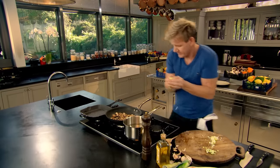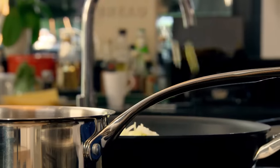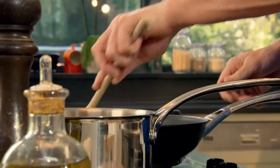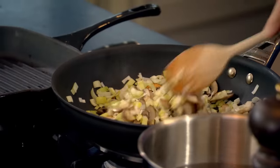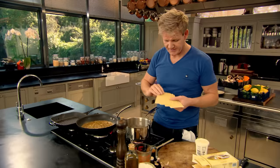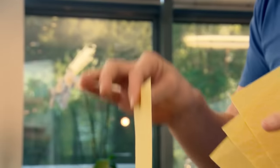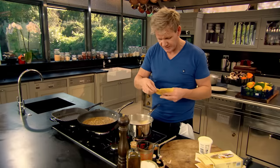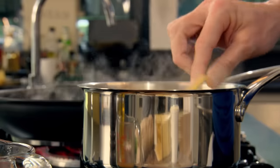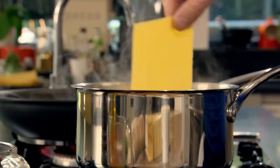Add all that leek into those mushrooms. Beautiful. The secret is to get rid of the water inside the leek — as it cooks down, all the water's gone and you're left with a really nice, intense flavor. The garlic's gone nice and crispy. Now we're going to add a touch of chicken stock. Lasagna sheets — just drop the sheets into the water. Lasagna sheets are an unusual choice for a dish like this, but they work brilliantly. Any type of pasta you've got in the cupboard will do.